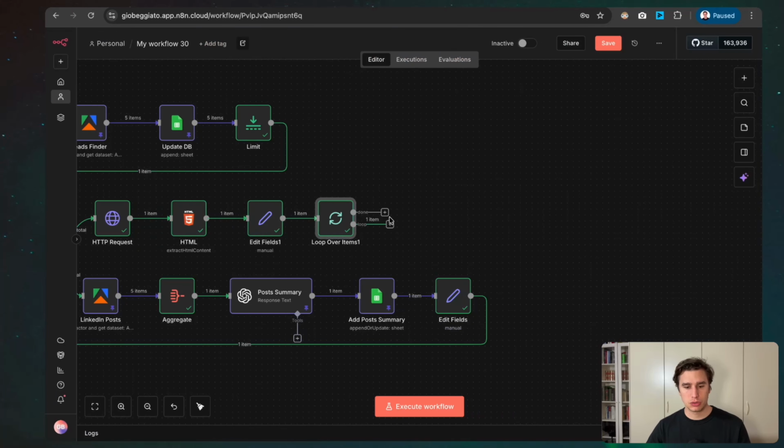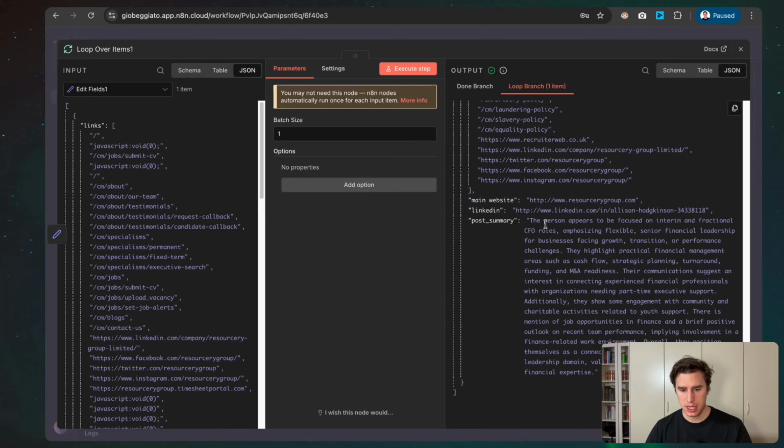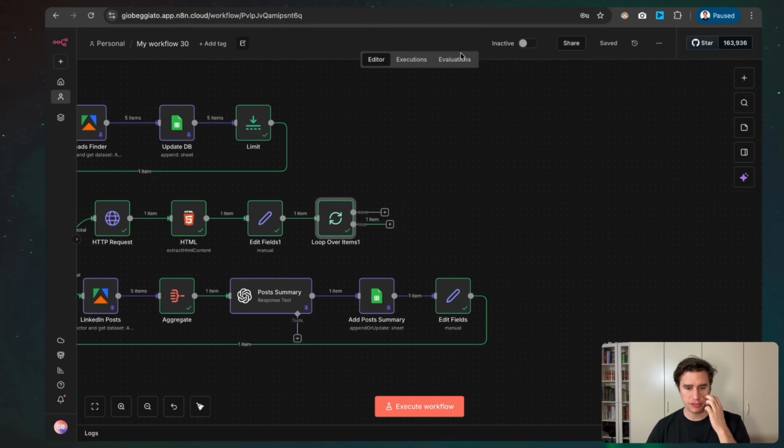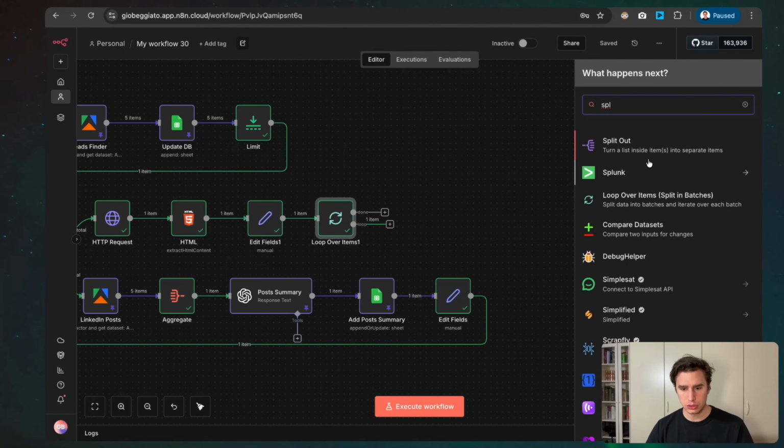And now I need to start crawling after each and every link in order to gather the information that I need. Now I have a lot of links put like this, as we described before, and then these for information. So the first thing that I need to do if I want to start scraping all of the pages is to go inside a split out node, right? Because I don't have that one link is one item. I just have one big item, which is a bunch of text, right?